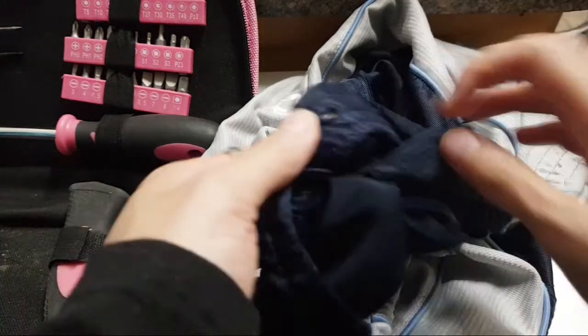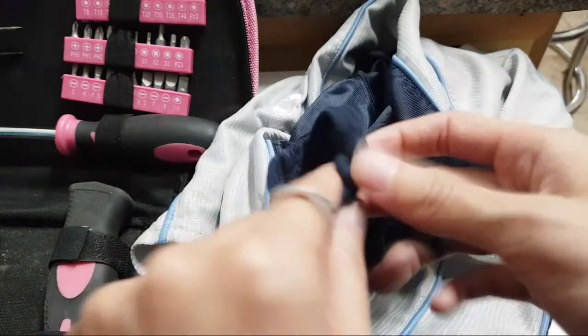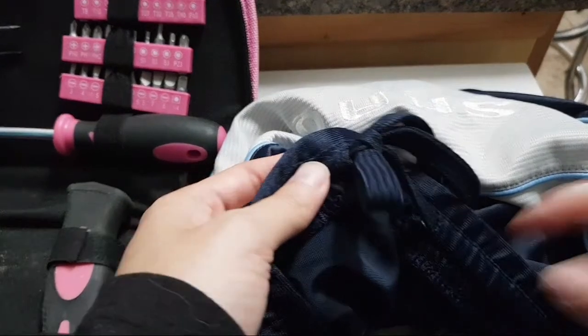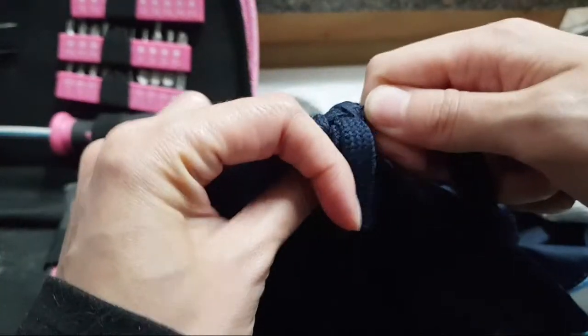2003. So Lewis told me today, he said, oh, Eric, I have a knot on my shorts. And he says, this is like the impossible knot to get rid of. So I'm going to try my best to get rid of this knot. I'm pretty confident I can do it. So it's pretty tight. I thought maybe I could do it this way and push it out. But I don't think this works.